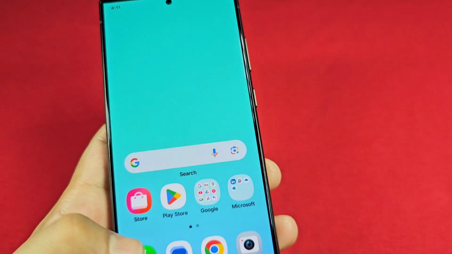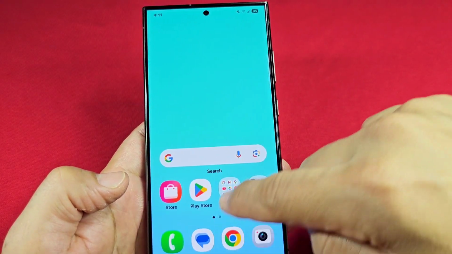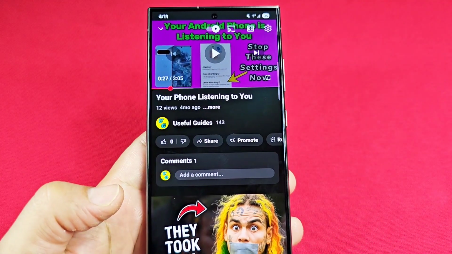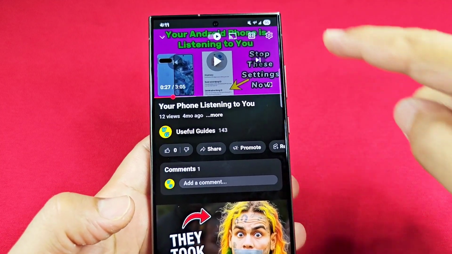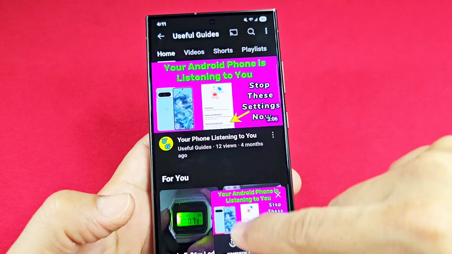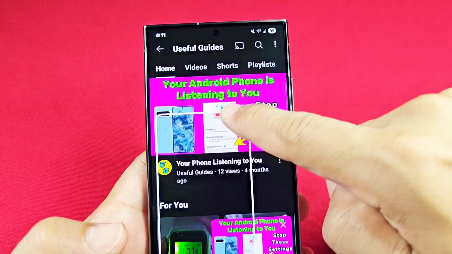So with all that said and done, let's just say now we are in YouTube. I'm currently viewing the app, and I want to go into pop-up view mode here. So I'll take my finger like this, and I'm going to swipe down like this from the very top corner. You're going to have to take it from the very top corner up here. You see this right here?